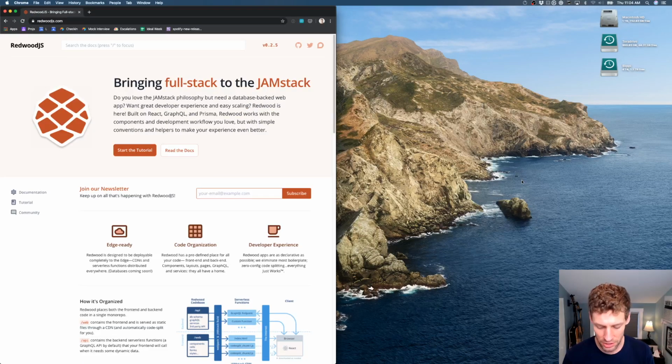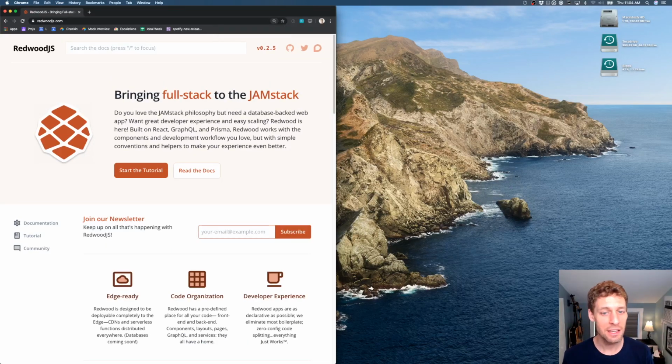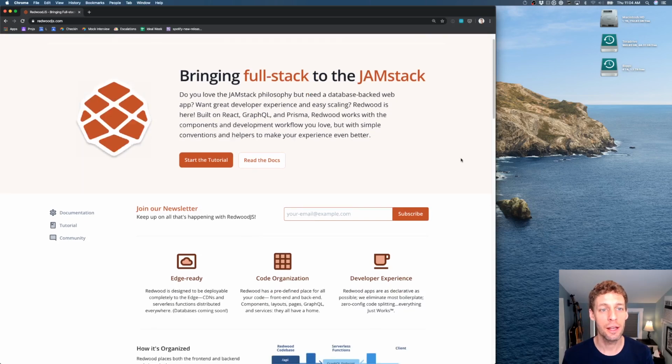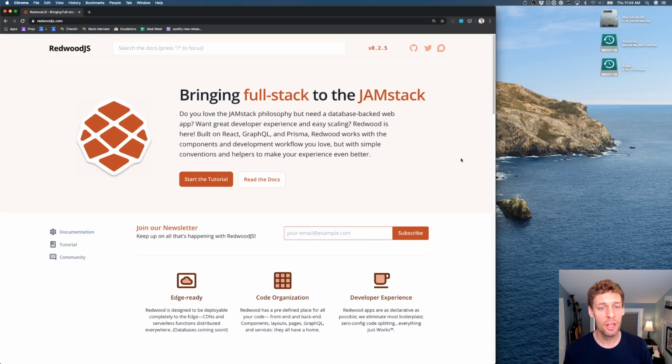Just to set the stage here, I have done very, very little pre-reading of RedwoodJS, so I don't have anything prepared right now. I've dug a little bit into the docs just to know what kind of technologies Redwood is using, but I haven't stacked the deck by spending hours learning Redwood before this. So this is hopefully a realistic experience of coming to a library for the first time and starting to learn it.